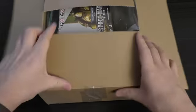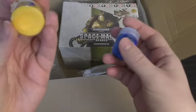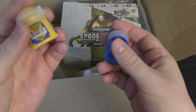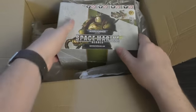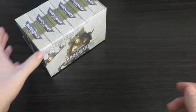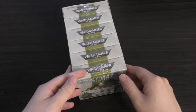so let's unbox it. Oh, we've got Teclis Blue has found his way into my package, and we've got some Flash Gitz Yellow. That looks lovely, that yellow. I think they redid this, but I can't wait to use those paints. And here it is. Tiny, isn't it, guys? Tiny. Look. It doesn't come in the fancy box that we got before, although you do get more minis in those.